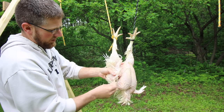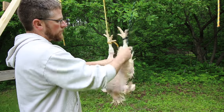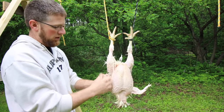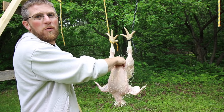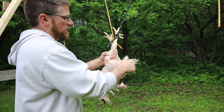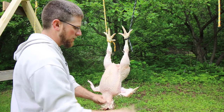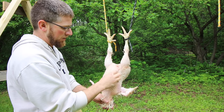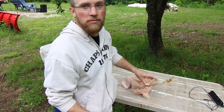By no means am I a professional at this — I do it a couple of times a year depending on if we have birds. I guess the world record for plucking a chicken by hand is 4.4 seconds, back in 1939. I wish I could do it that fast — it probably takes me 4.4 minutes at least to get all the feathers off. These ones right here are always the worst. If you guys have any tips or tricks on getting feathers off better or quicker, let me know — I'm all ears.